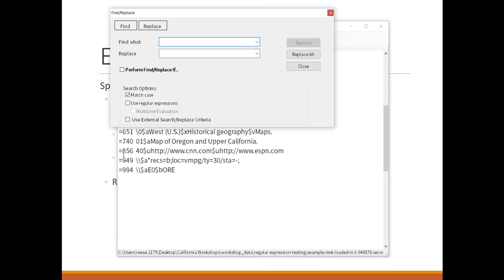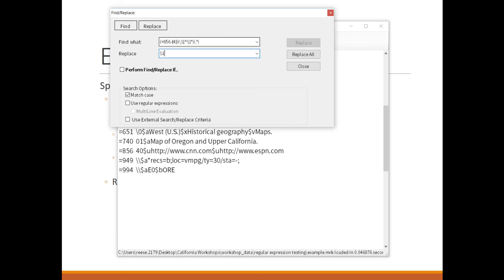In this case, I know that I want to do two things. I'm going to capture this value because I want to reuse it when I create my new field, and then I want to capture the data between the subfields. So I will go ahead and do that. I will go equals 856 and take those 4 characters, and then I'm going to look for the subfield character, and I'm going to match everything that does not equal a dollar sign, and then I'm going to match all the values behind it. That should take the subfield U and then create another group for a subfield U, and now I just output the data so that it shows up in the order that I want.